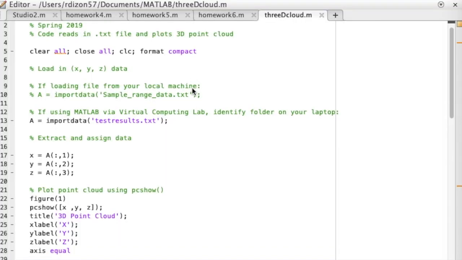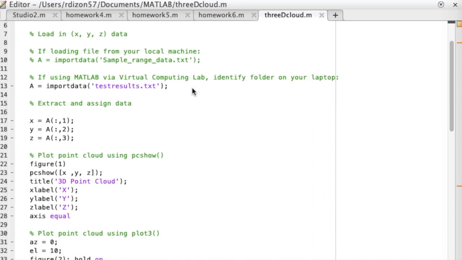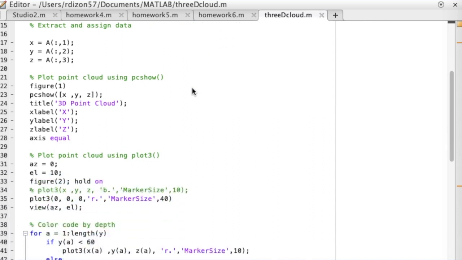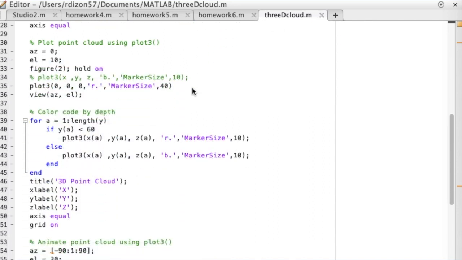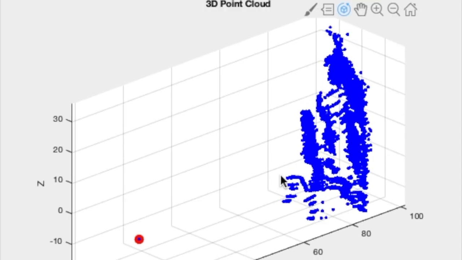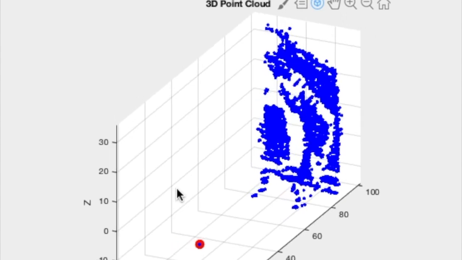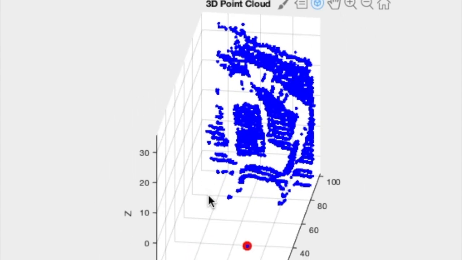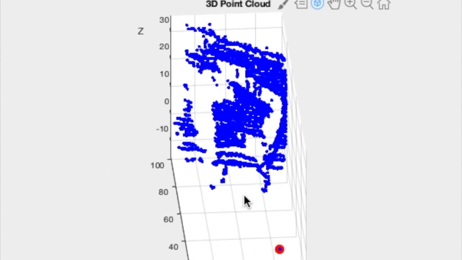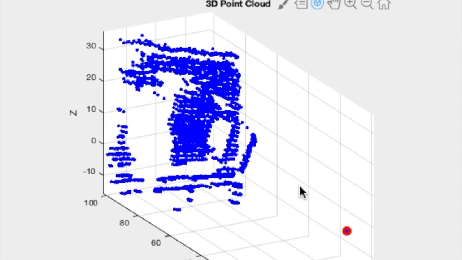With these XYZ points, we can now go into MATLAB and utilize its computer vision tool to plot these points in a 3D cloud. As you can see here, MATLAB has successfully plotted all the points in a 3D cloud, and we can distinguish some of the features of the Amazon boxes as well as the legs of the chair.